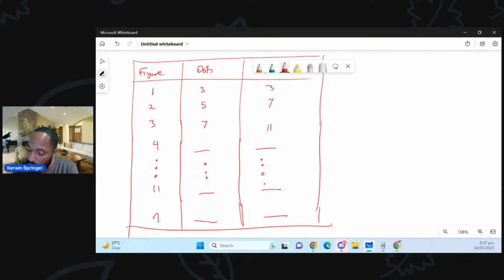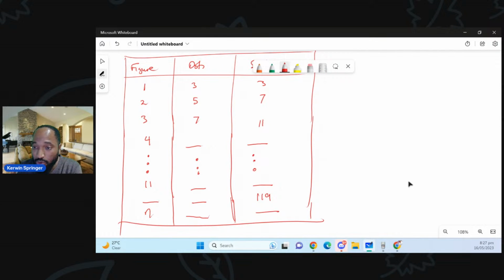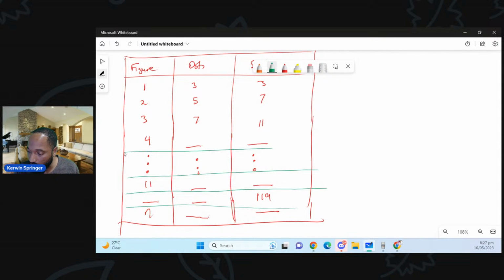So they might tell you maybe 119. And just some dashes there, like the full experience. So you're seeing some columns here, right? With some distinct rows. So I draw some lines to separate the rows.